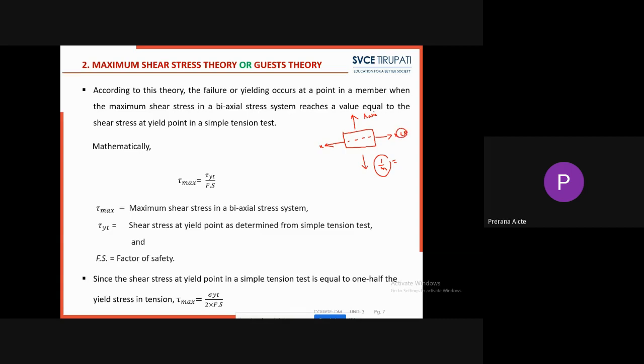If the load is applied perpendicular to the plane of the specimen, what happens? The specimen is going to shear. That stress is called shear stress. Right or wrong? Yes, sir. In shear stress, the specimen is completely breaking.